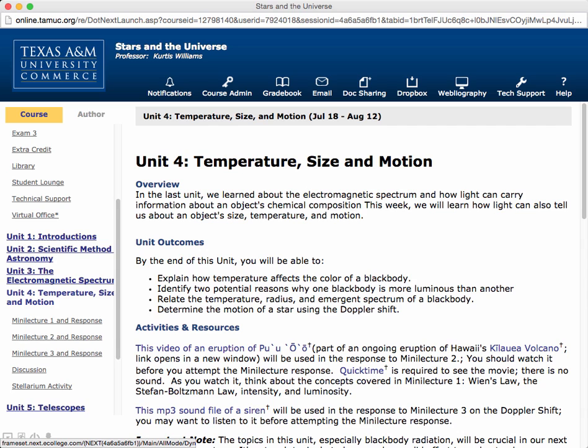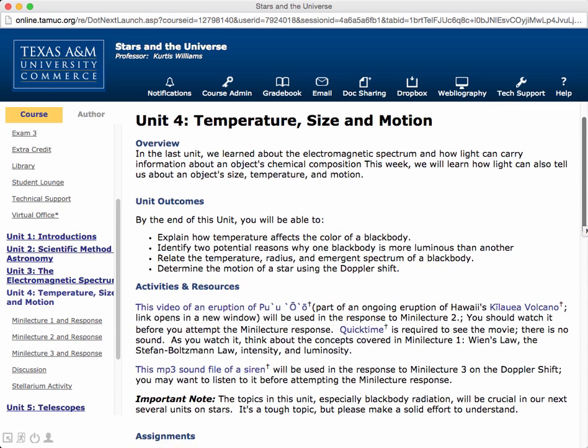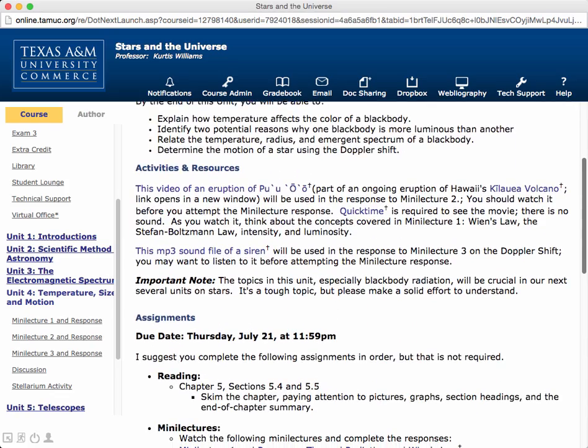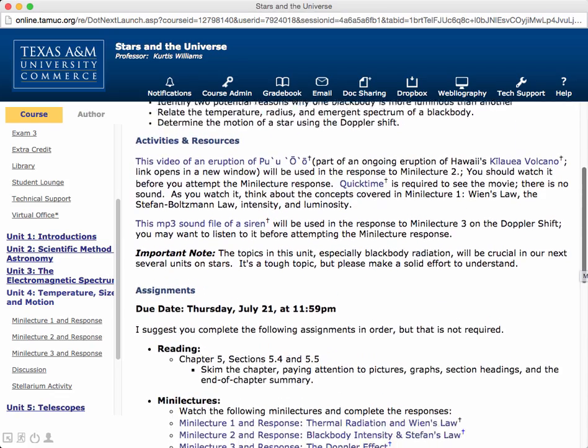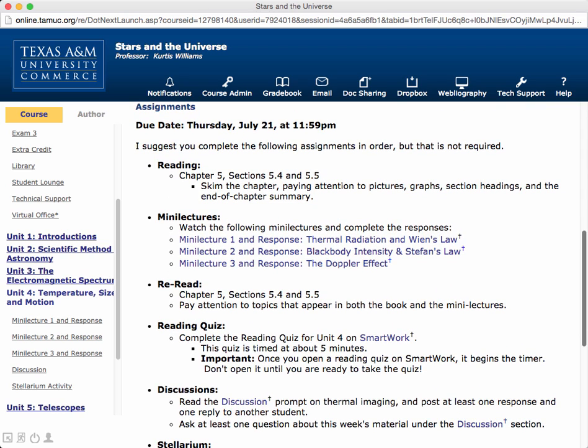A typical unit will have an introduction along with things that you should learn during the unit, some activities and resources such as videos and audio content that will go along with the unit, and finally a listing of assignments. Now you do not need to do the assignments in the order that they are listed. However, I would strongly encourage you to do them in this order.